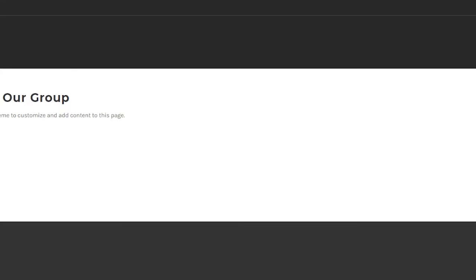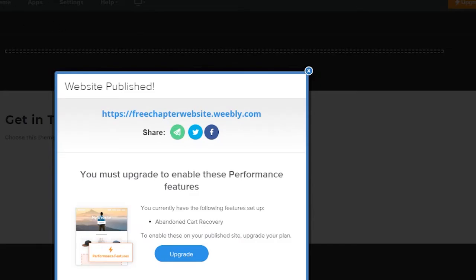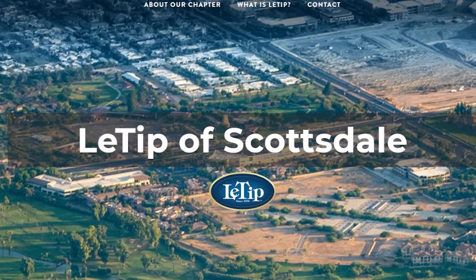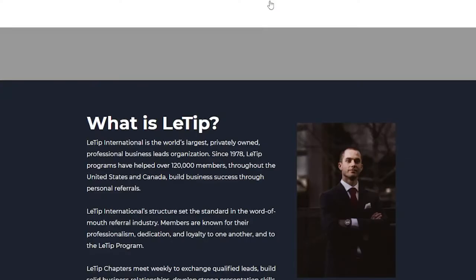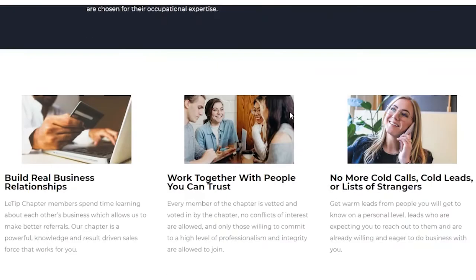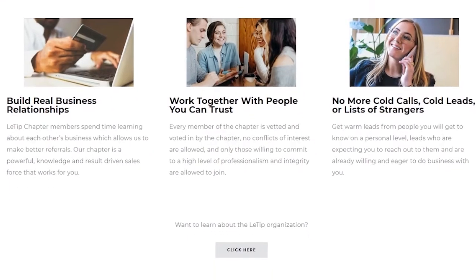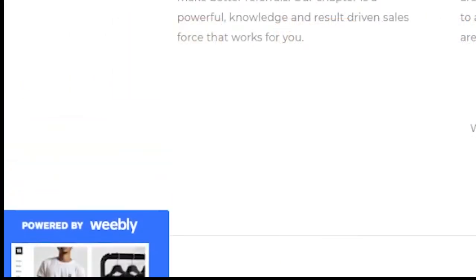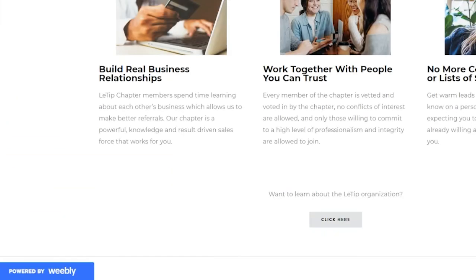Now you can look at this other website that I had made for an example. So going back to this page, this was just one of those templates, and I went in, changed all the pages, updated all the information, moved things around, added different things. Now keep in mind, you're going to see this powered by Weebly in the bottom left. That's going to be an ad showing people that you have a free website. So that's why I encouraged in the beginning to buy a website from an actual web person.